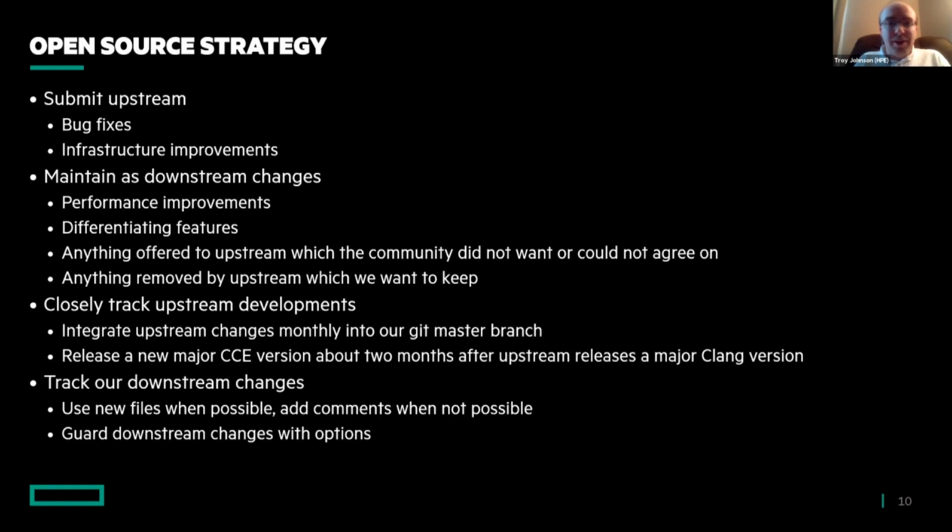Other things that we keep downstream are anything offered upstream which the community did not want or could not agree on. At times we've floated proposals saying, we'd really like to do this, or here we've got code that does this, do you want it? Sometimes we've been told no, that's not of interest, or it spawned some discussion, but there wasn't any consensus on how to actually integrate it upstream.